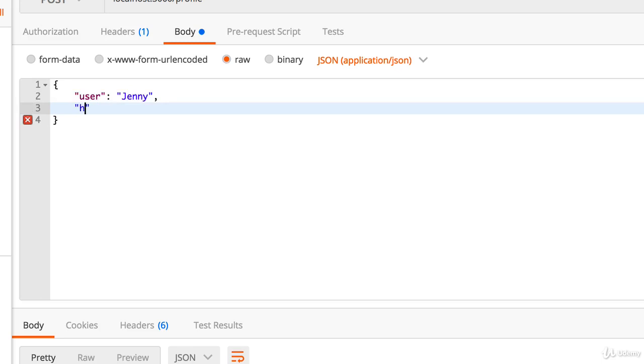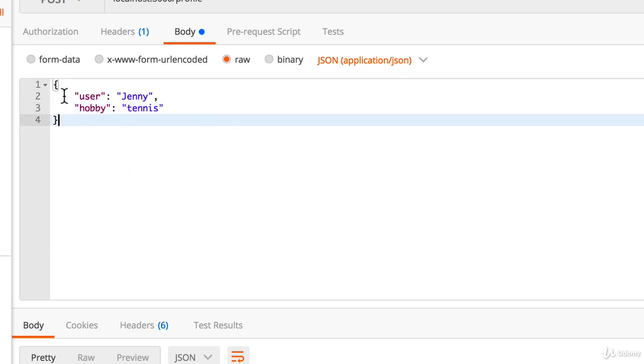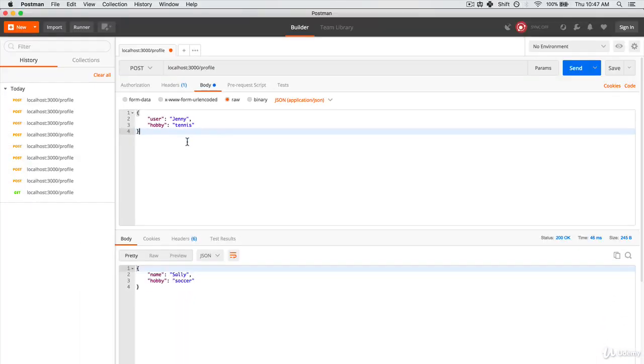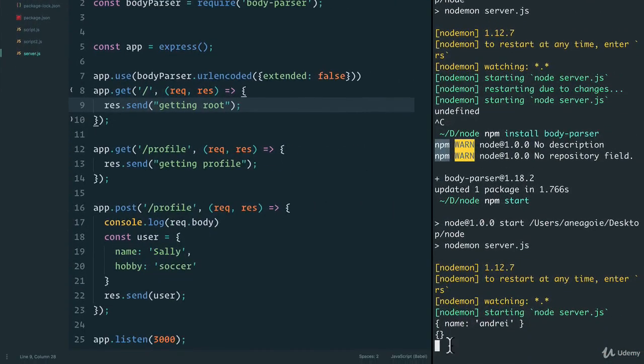And Jenny will have a hobby of tennis. Everything looks fine. That's JSON. If I now send this, I get an empty object.